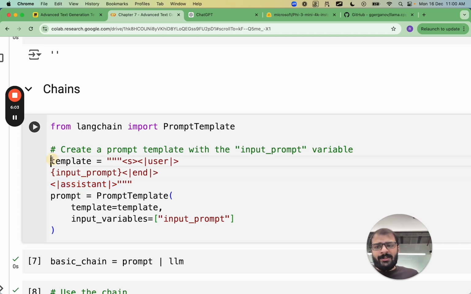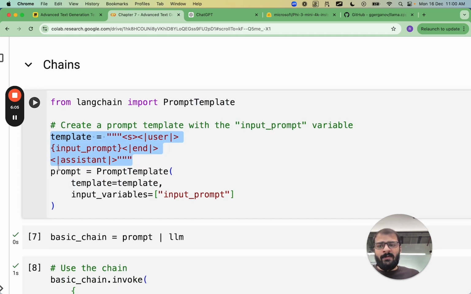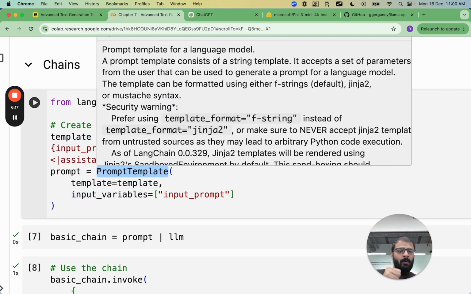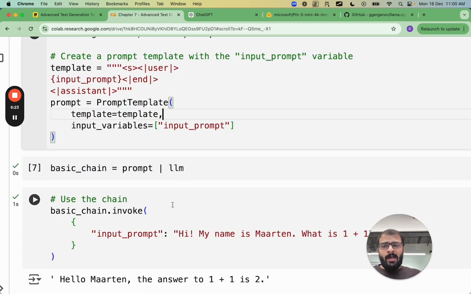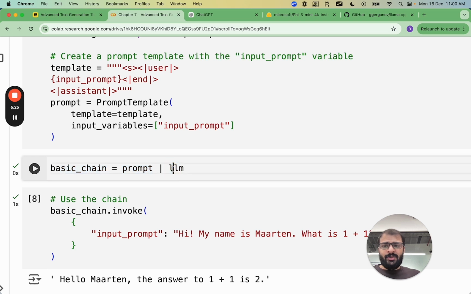So the template just needs to be written once, and we have to create a prompt template. Then the only variable needed from the user side to create a prompt is just the input prompt, and then we can use the prompt template to automatically format the prompt into the format which is expected by Microsoft Phi 3.